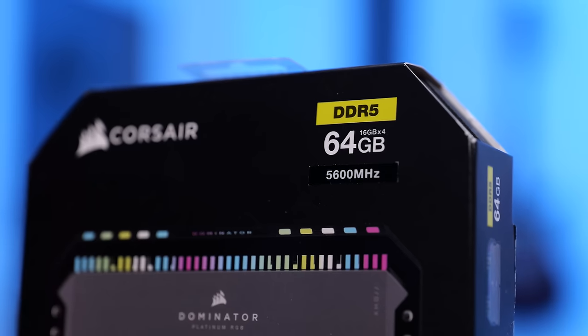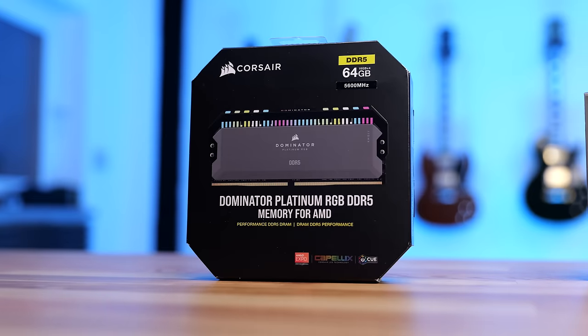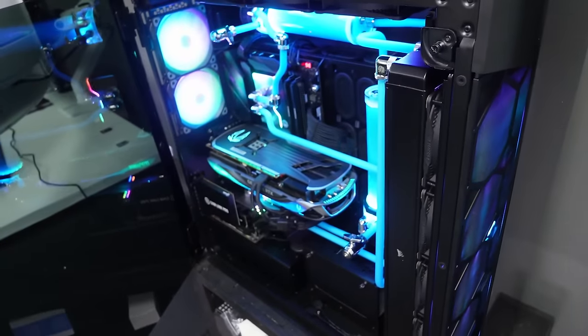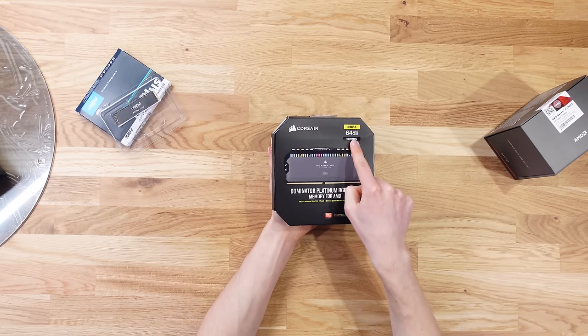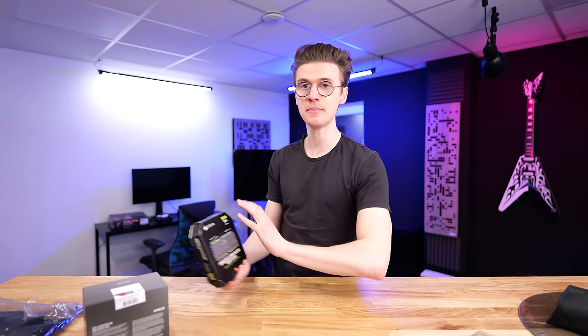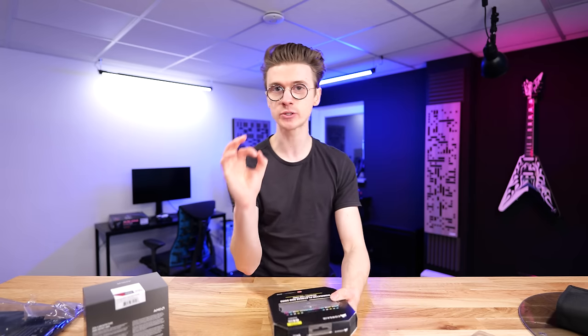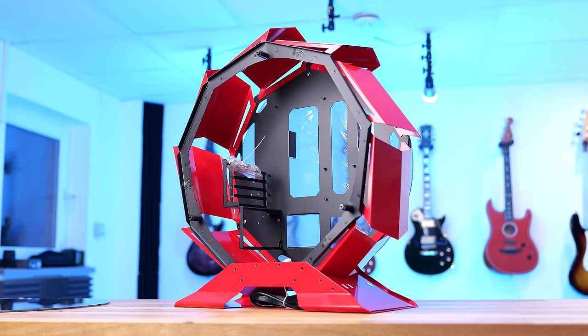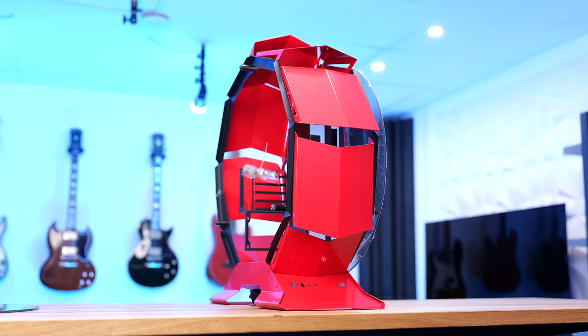One of the things I'm most excited about is the DDR5 RAM. I already have some Corsair Platinum DDR5 RAM in my main PC used for streaming, but this time we're going all out and throwing in 64 gigabytes of these Platinum sticks. I have never had this much RAM in a PC ever — 32 gigabytes is the maximum in most of my PCs. We're going to crank this up to 64 gigs with four channels of RAM to completely stack out the entire motherboard, which I think will look really impressive for the aesthetics of this unique case.